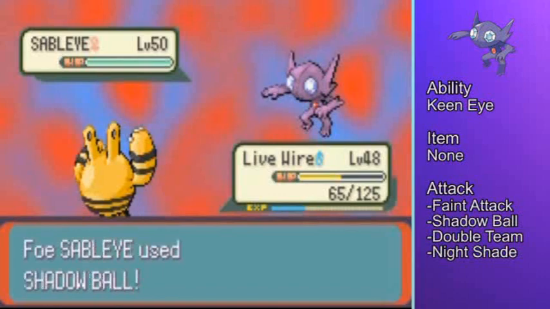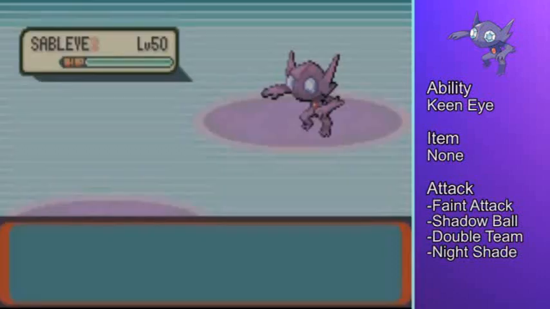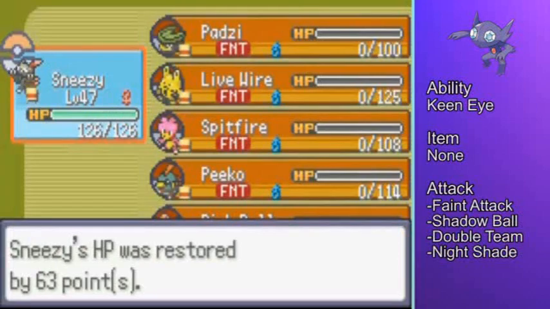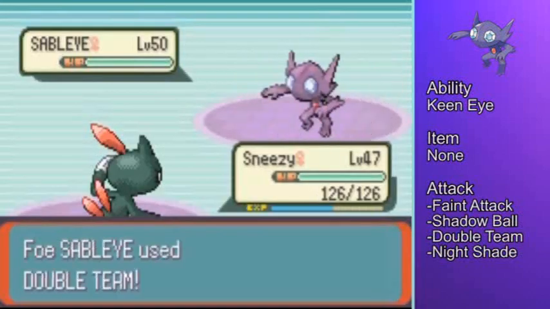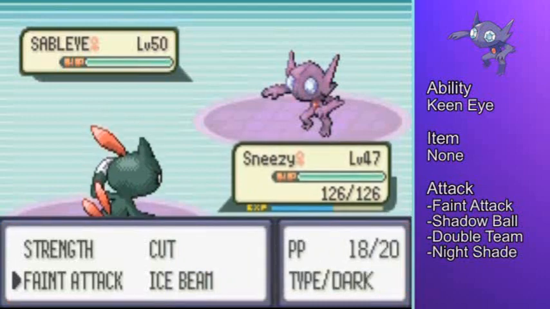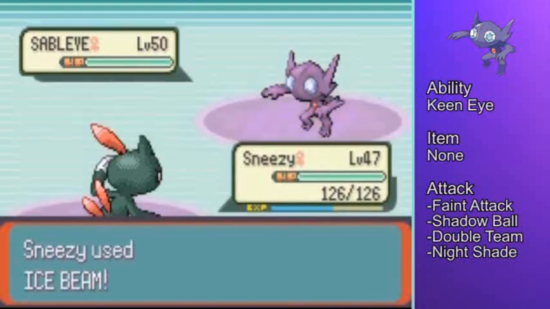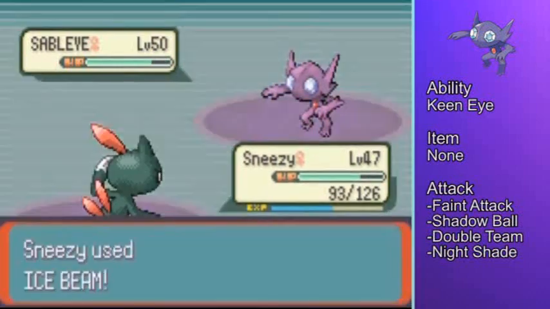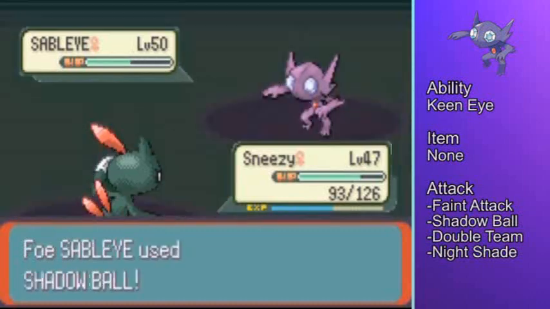So this Sableye is pretty much just a staller here, or I stalled it out. The Sableye has Feint Attack, Shadow Ball, Double Team, and Nightshade, so it's probably going to try to set up with Double Team, and then all of the rest of its attacks are physical attacks, they damage you. So all I could do was go for Ice Beam at the beginning, but after I used too many Double Teams, I decided to just stall out and revive the rest of my team, because she still got one Banette left.